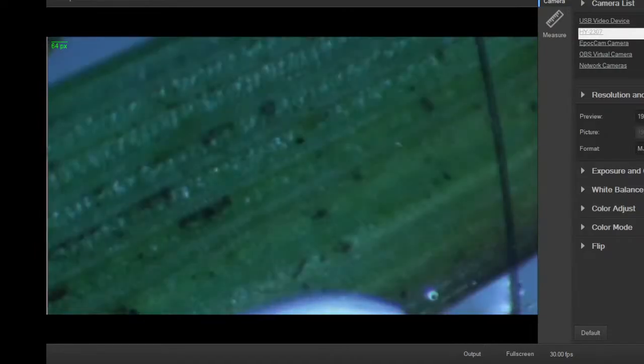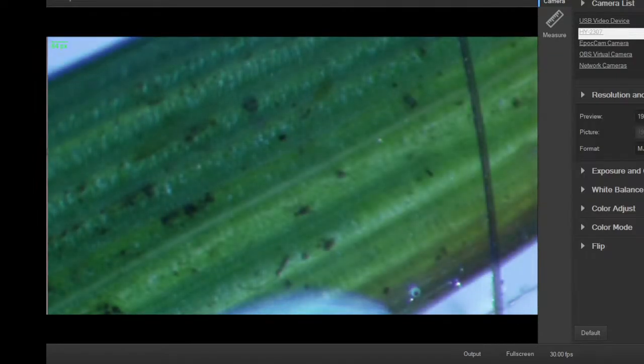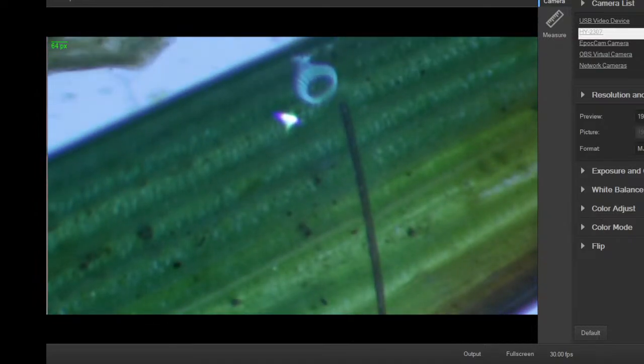If I can get more light in here or not, let's see. There's a backlight. I can add a little more backlight to it. That helps somewhat.